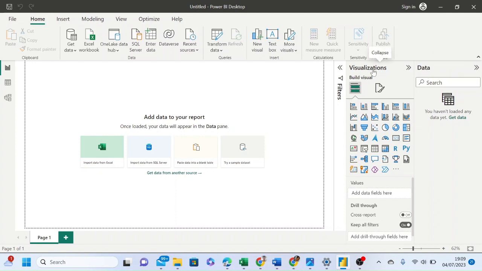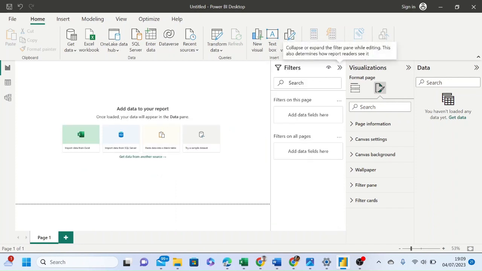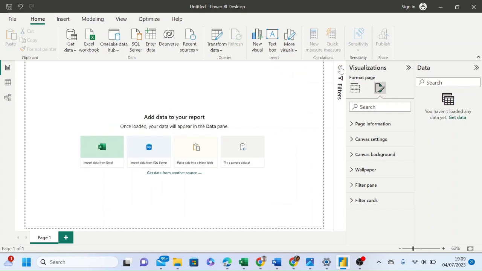We don't have any data here on the left because we are yet to upload any data. This is our visualization pane. These are the different visuals we can pick, this is how to edit them, and this is how to format them. We'll be doing a lot of that later. These are the filters. We don't have any data or any visual, so we cannot see how to filter it. But in the course of this training, today or another day, we'll surely go through all of that.